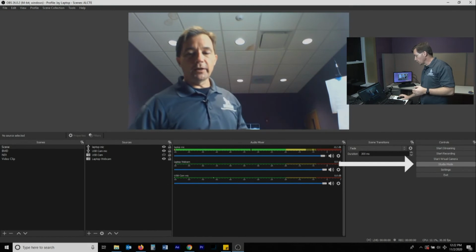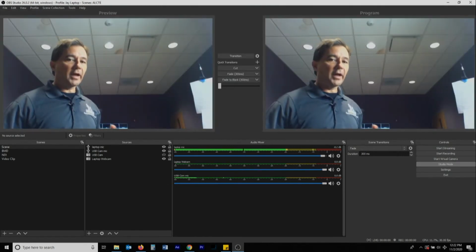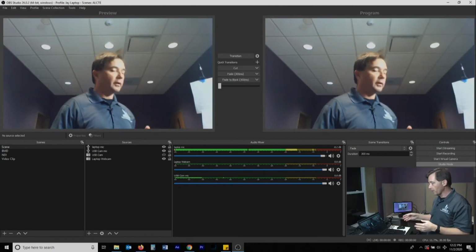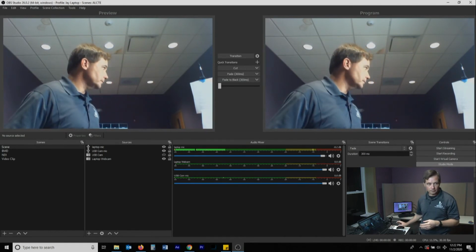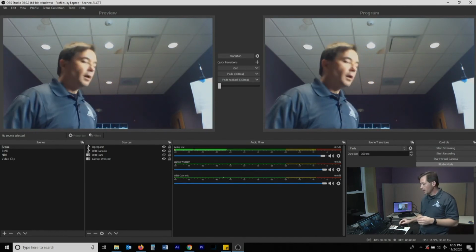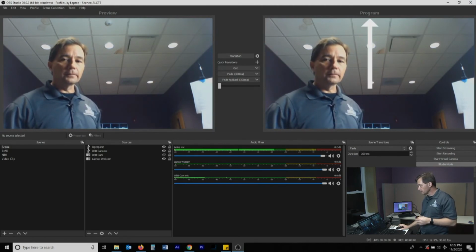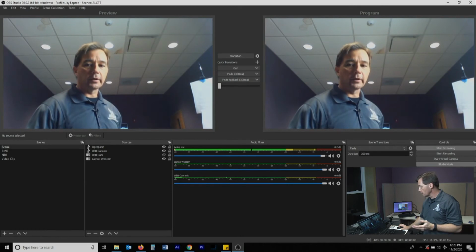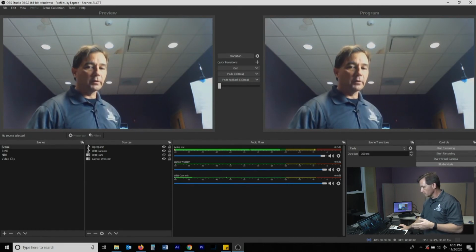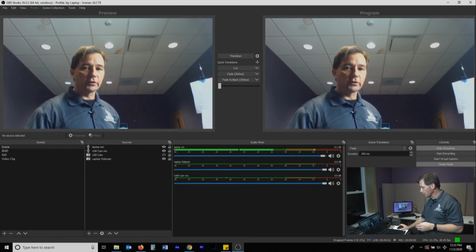Okay, so in this section, I want to talk about studio mode. Studio mode lets you take your OBS interface and experience to the next level. And you see when I clicked on it, it brings up 2 windows. The program window right here shows you what's going out to your source. So I'm going to go ahead and click, we'll just do start streaming, again, a private unlisted stream.